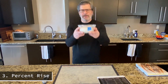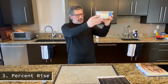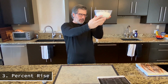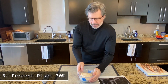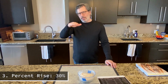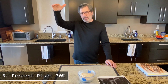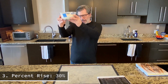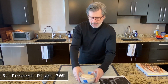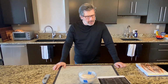The percent rise, it's a little tough to call because it's so domed up on the top, but I'm going to call that a 30% rise. I think it's there. The way that I look at this when it's domed on the top is you have to look at where it is on the edge, which is at about 10%, and where it is in the middle, which is about 40%. And I kind of split the difference and eyeball that a little bit, but it looks like most of the mass is sitting at about a 30% rise.